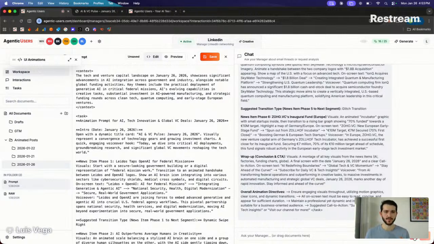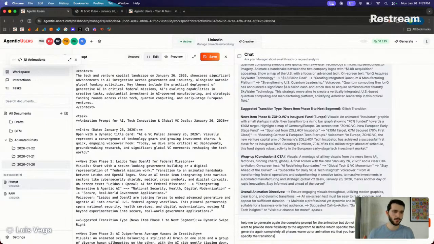I want to provide more flexibility to the algorithm to define which specific transition method it should use. So generate again completely all phases, warm up, oral animation, etc. that you have already generated, but do not specify the transition type. Just like that, it is transcribing what I said, and there you go.